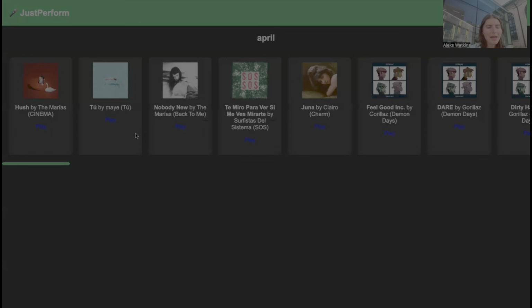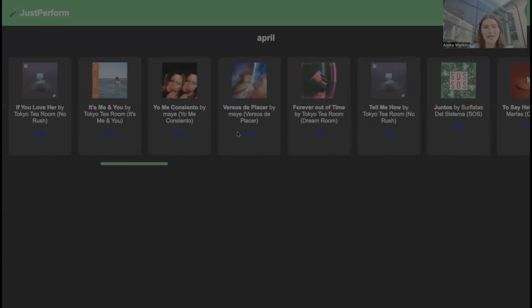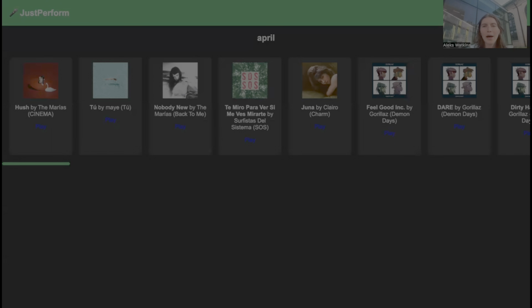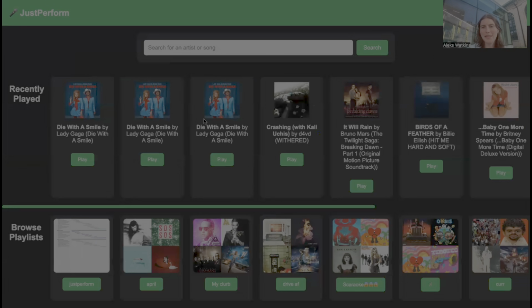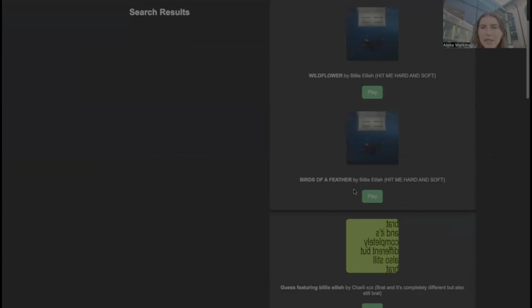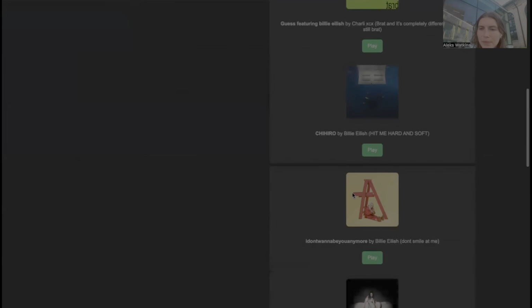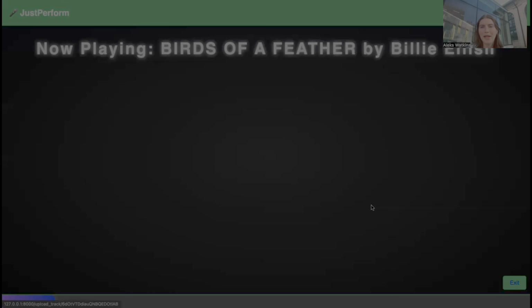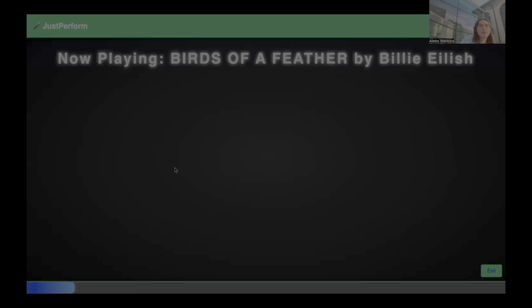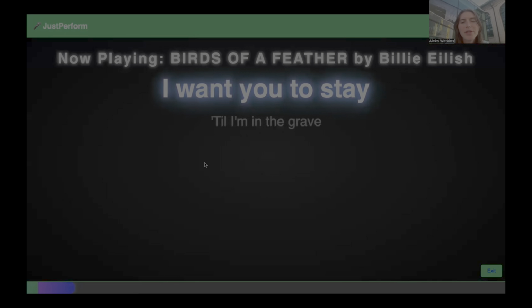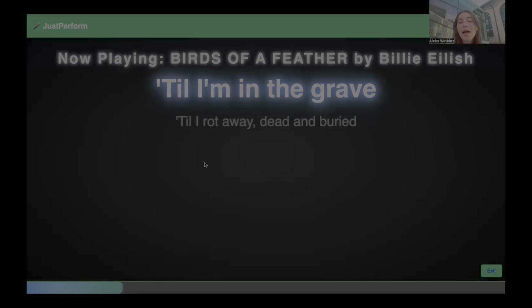You're able to go in and take a view of your playlist and play any of the songs directly from that page. We're going to go back to the home and let's say we want to sing some Billie Eilish. You can go ahead and search and the different tracks will pop up featuring artists. You can search by song, album, anything like that. And then you can connect. Music plays automatically.